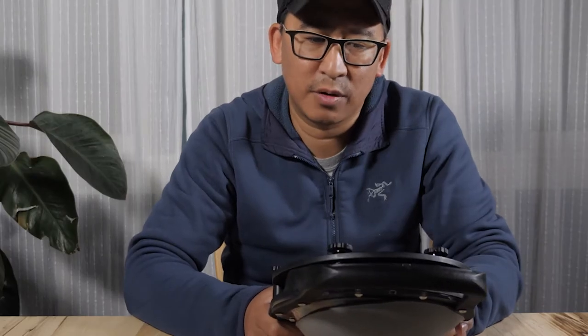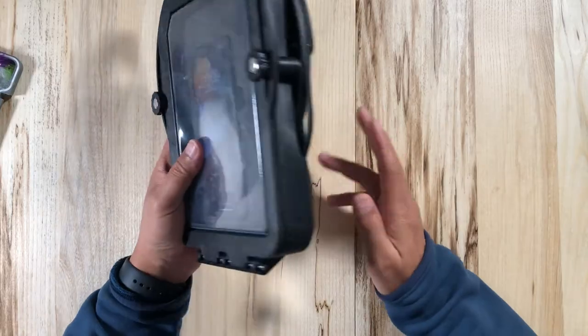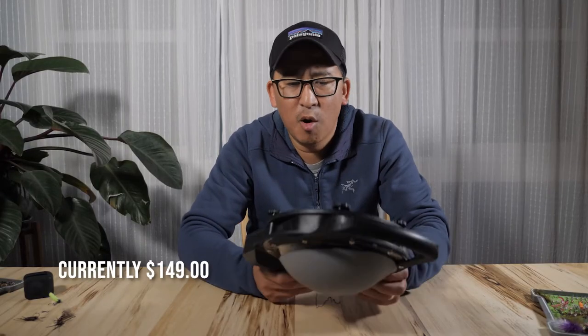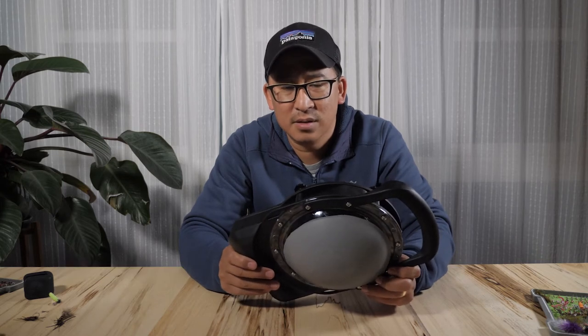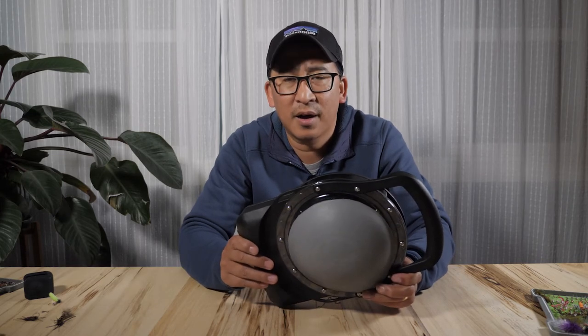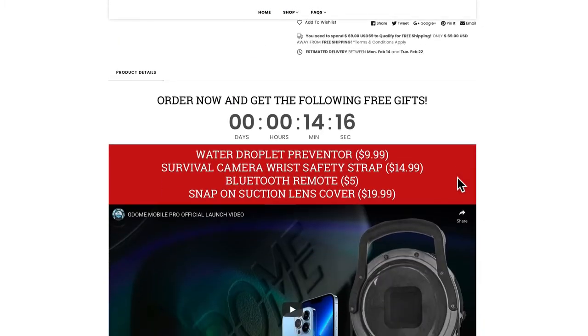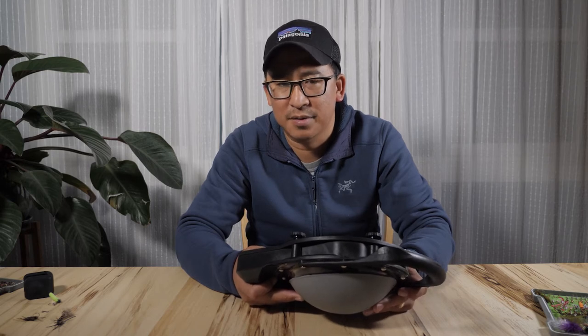The other nice thing is that it floats in the water. One of the things I worry about is when I'm shooting with the phone and don't have it tethered — if I drop it it's going to sink. But if you're shooting with the G-Dome it floats, so if you drop it you'll be able to grab it. The G-Dome Mobile Pro is not that expensive compared to a lot of camera housings — it is only $150, and they were offering a sale with some additional accessories at that price.